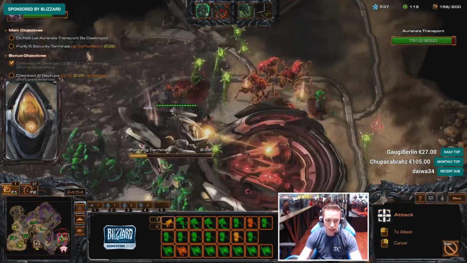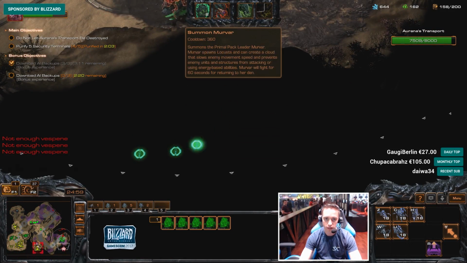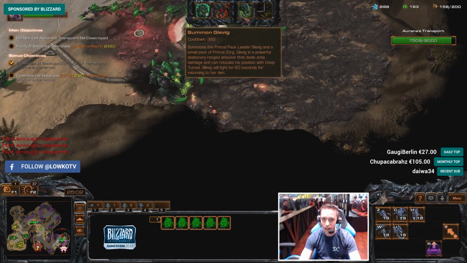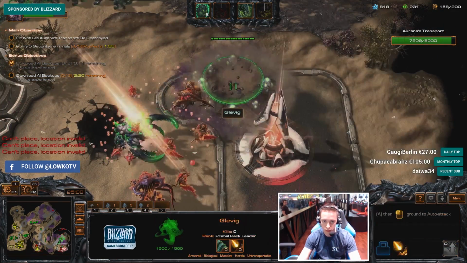Now, this last point is a little tricky. I'm going to go ahead and use my cooldowns for this objective point. And the cooldowns are, of course, the different primal pack leaders. I'll go ahead and use the first one here first, I suppose. So here we go. She's pretty strong.